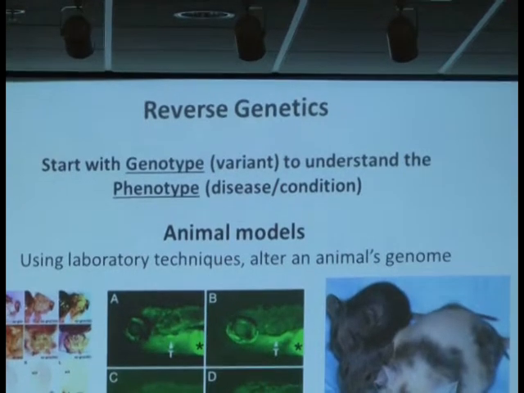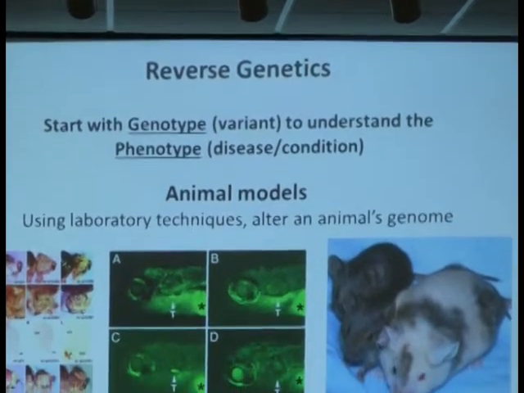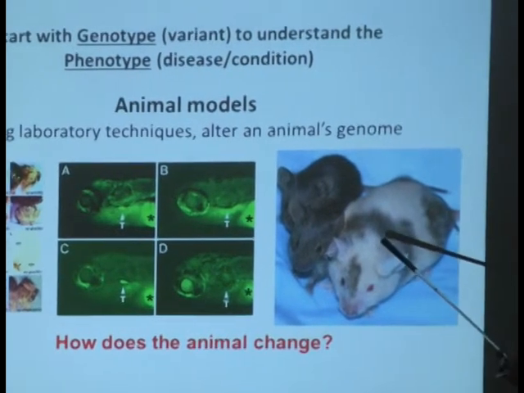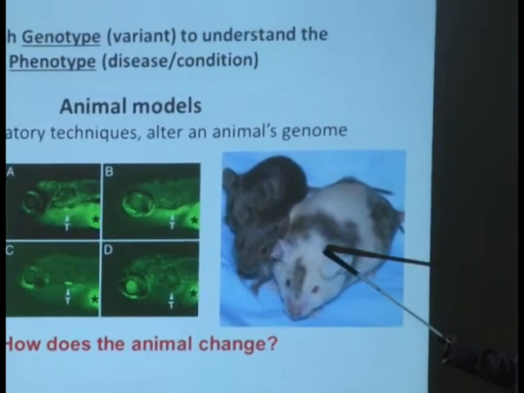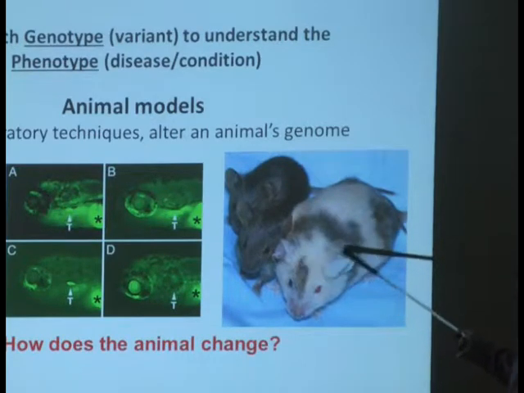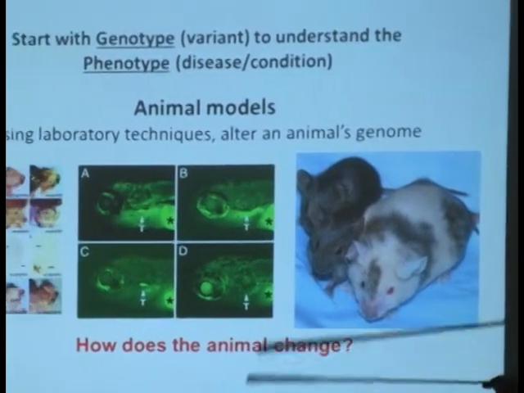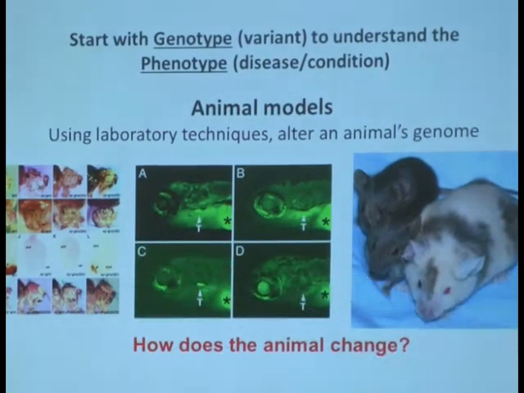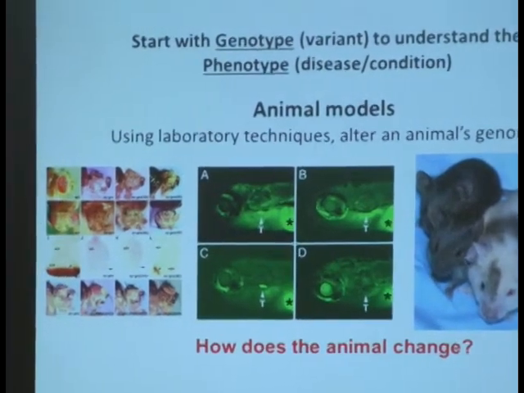And here are some examples of laboratory animals that are used to study genetics in this reverse genetic approach. And here's an example of a mouse. These are its siblings, and you can see this mouse has a completely different coat color, even the size is different. So you can knock out one gene and see what happens to that organism, that animal. You can also do this within fish. You can do this within flies. There's a variety of animal model systems to study these genetic conditions.